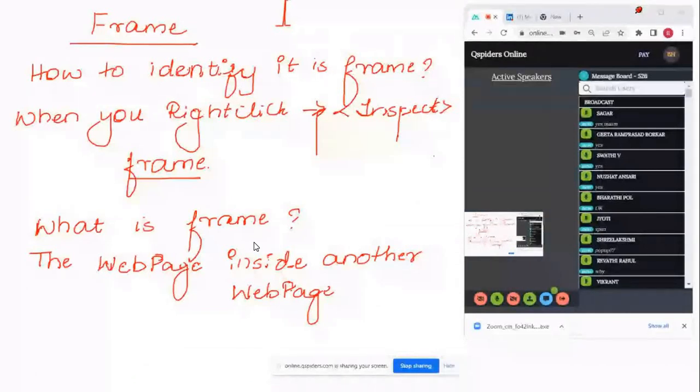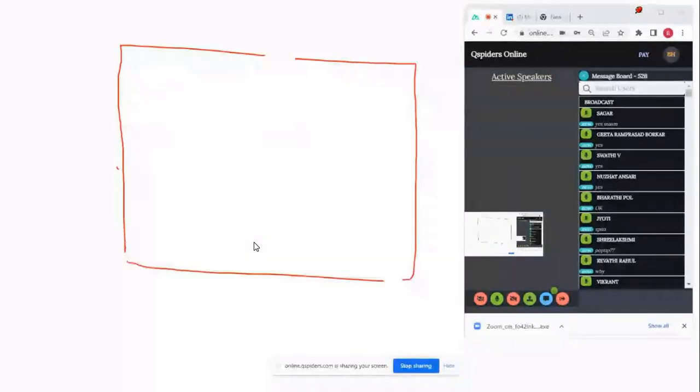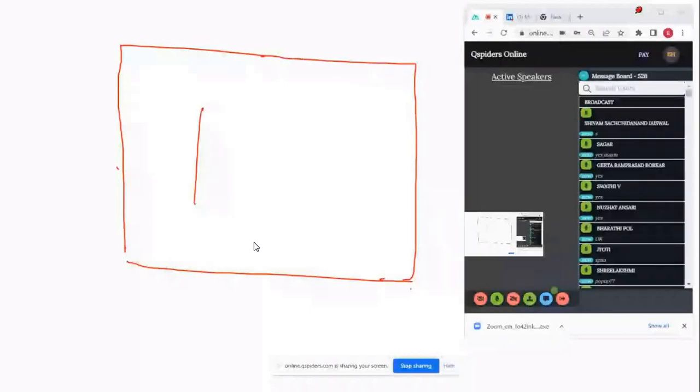So guys, you already have the parent page, you already have one browser, and on top of this, you have one more. So this is the first page and this is the second. The web page inside another web page is called the frame. Understood what is frame?